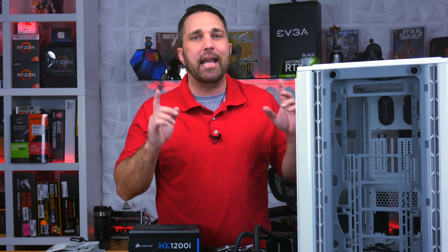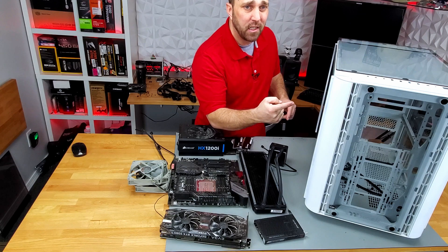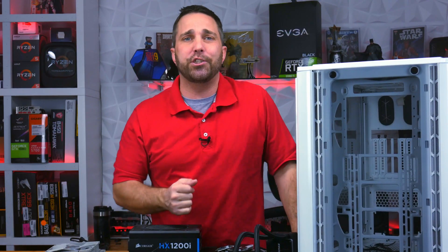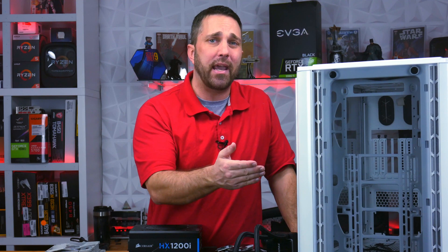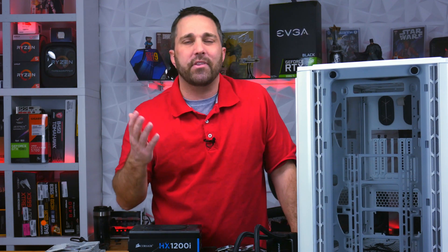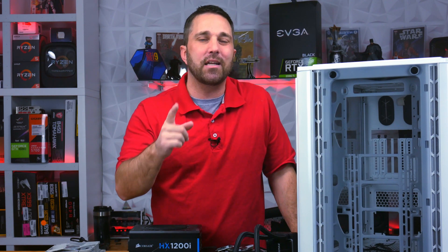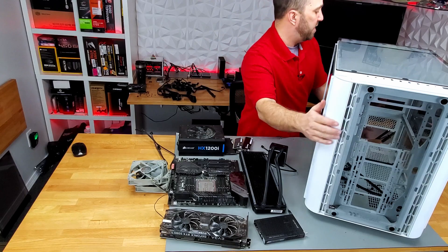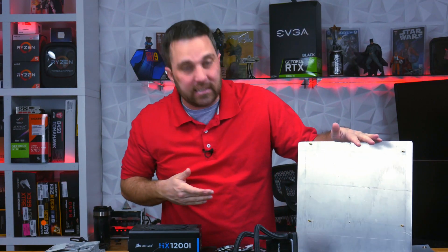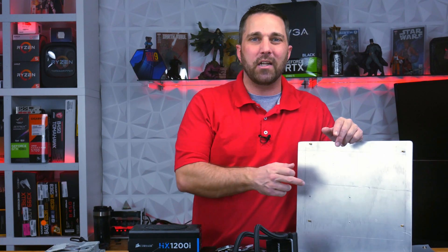I could get a new case, but I have a plan. I'm going to turn this glass case into a mesh case — the front and top panels anyway. Unfortunately, the machine shop I had fabricating some of the panels has been closed. Thank you, COVID. So I decided I'm going to try to fabricate some of the parts myself, beginning with the motherboard tray. The other thing this case lacks is cable management options, so I'm going to fix that.